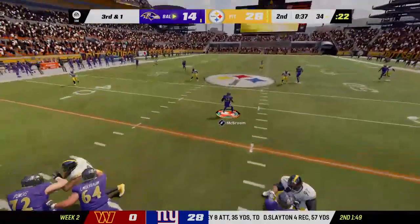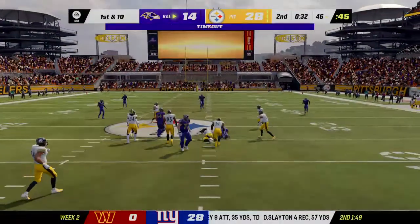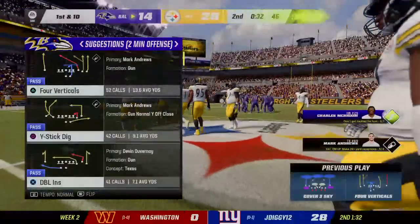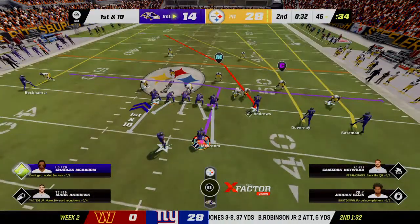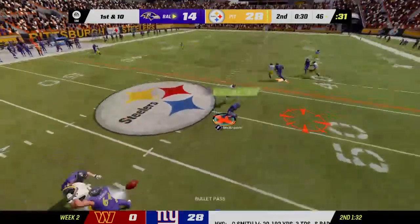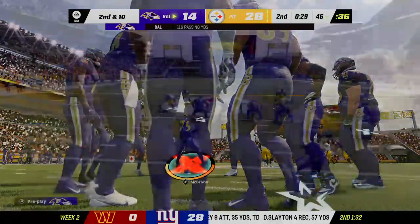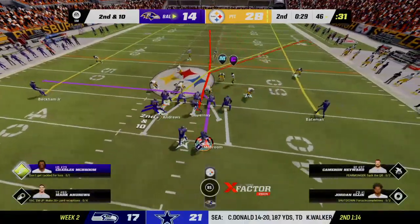Jackson now. Now he'll dump it underneath to his running back, complete. And he will have a Ravens first down as they're able to get the third down conversion. To throw is Jackson. And that throw behind his man, he missed him, incomplete. His back has been a dependable safety valve all game, so he went back to him when his first read was covered. Just unable to connect, so the play results in no gain.